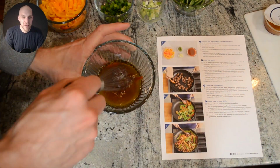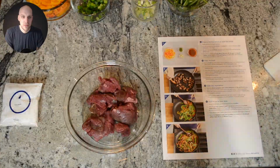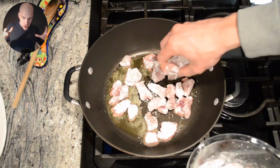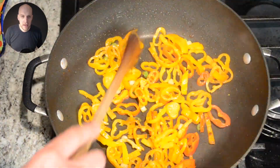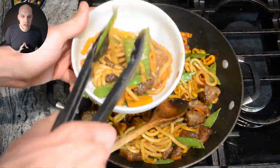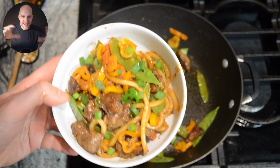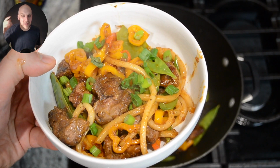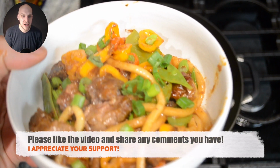So again, mixing all the juices together for this meal, giving you an idea of how to make this beef udon noodle stir fry. Cooking up the olive oil, putting in the beef with the flour on it, and cooking it down. And one of the things too that I'll let you know is that this was a pain in the butt for me to do, because I decided to put all of these into serving dishes before I drop them in the pan. I would never normally do that, but I'm trying to make a good video for you guys, so hopefully you get a thumbs up in appreciation here.